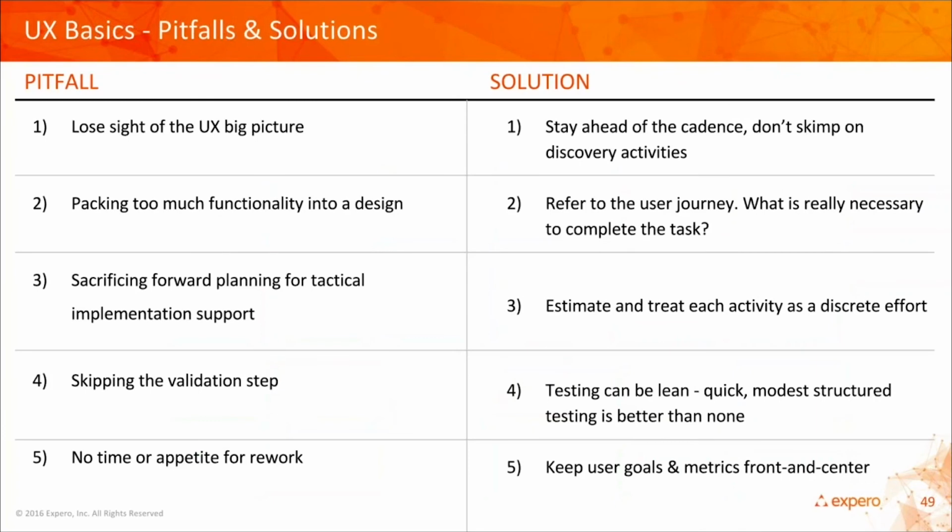So just a few things to throw out here where pitfalls arise in UX, specifically in agile methodologies. A lot of times it's just that schedules slip, things get jammed up, and like I said before, everyone has UX on their mind, but they're in implementation mode. They're in that current sprint, and they've got to get that stuff out the door. And that's where product managers, designers, and developers alike run out of good options, and they've got to pick the least worst option. So you get into this vicious cycle of cutting corners a lot of times when you sacrifice that strategic outlook and you don't get ahead of the sprint.